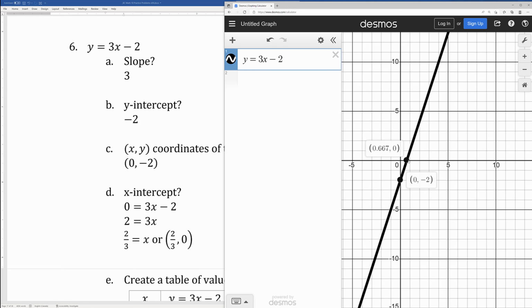Now, how do we find the x-intercept? The x-intercept is where the line crosses the x-axis. It's around here. We have the line equation y equals 3x minus 2. We set the y value equal to 0. So 0 equals 3x minus 2, and the rest is algebra. We just move negative 2 to the left, and we divide both sides by 3. Thus, x equals 2/3, or approximately 0.667.